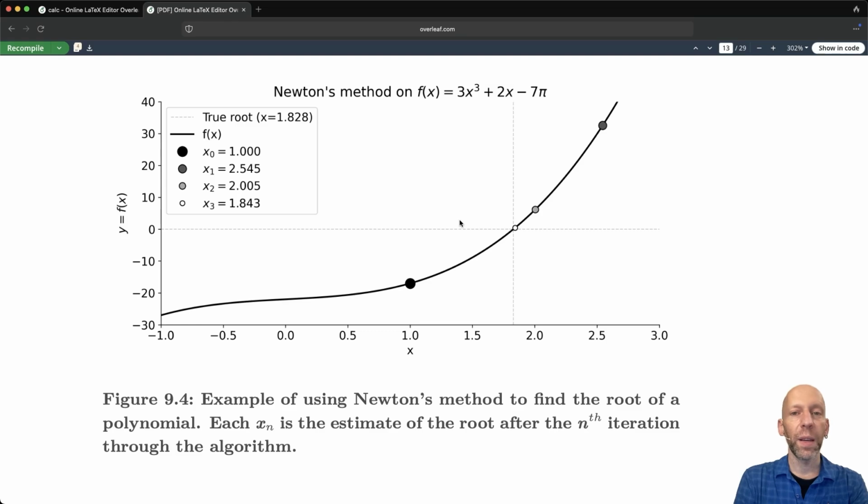Okay, here is the figure that you want to write code to reproduce. So we have x and y is the function values. This is the description, the definition of the function. Here you see the function, and it's pretty obvious here from looking at this black line that the function will have one real valued root, right? It's going to keep going up to plus infinity this direction and down to minus infinity in the negative direction, and so it crosses the y equals 0 line exactly once, which is right here. Here I have calculated the exact root using SymPy, and that is 1.83 approximately.